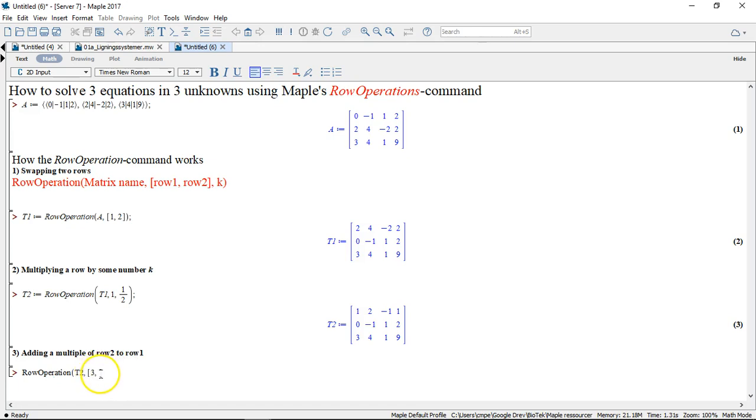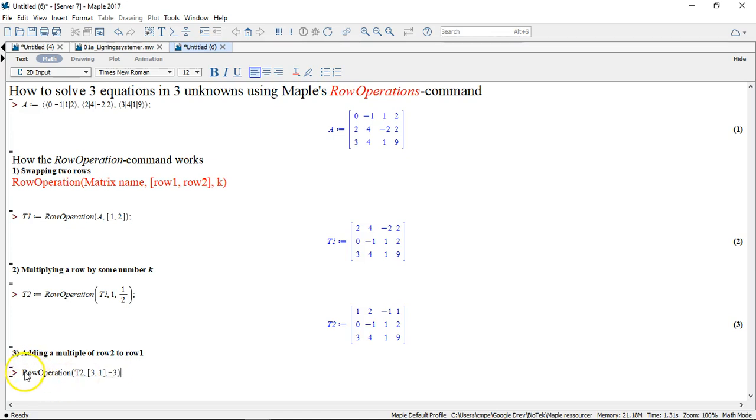And the second number here in the list is the row that I want to multiply by some number and add to the first row here. And that's row 1 in my case. And the number I want to multiply row 1 by is -3, so I'll write that here.